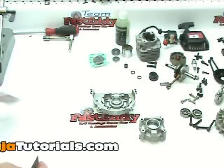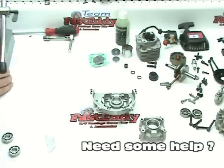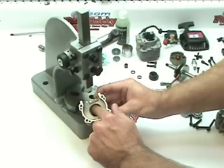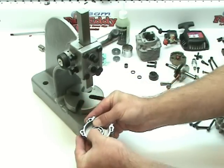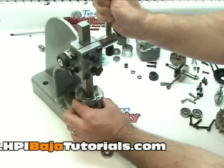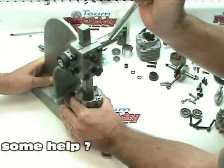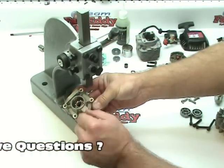Get our new Fast Eddie bearings out of the package and get our arbor press. We are going to install our first bearing in the small side of the crankcase. We're going to push that bearing down until it just makes contact with the C-clip. Put the bearing in and try to get it started as even as possible, then put it into the arbor press. Make sure that you're pressing on the outsides of the races — you don't want to be pressing on the insides of the races. If it's going in straight, it should just slide right in nice and smooth. You'll feel it bottom out; at that point don't force it. Inspect it from the back side and sure enough, we're just right up to the clip.